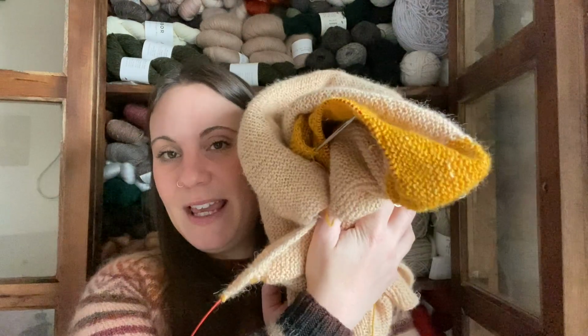So I still really love this. I want it in my hand knit wardrobe. And this one doesn't actually cause me that much stress because I know it's going to get done one day, and I'll put it down for a couple months and then pick it up again. It's not, like I said, in complete hibernation. So this is going to be a keep.